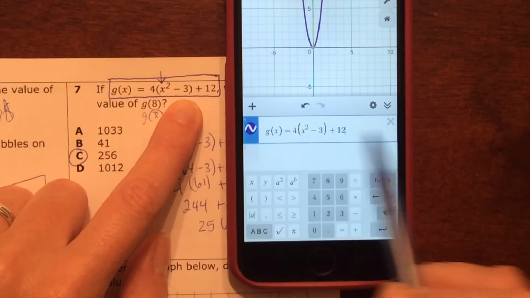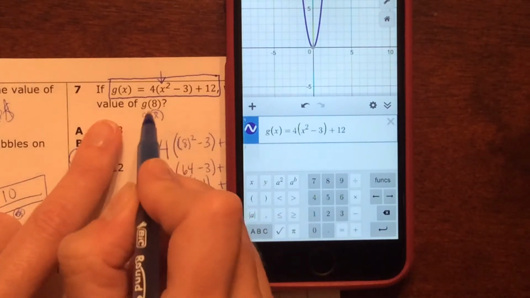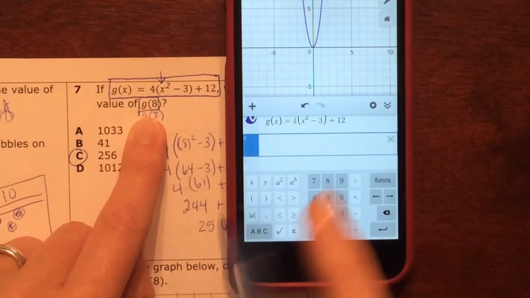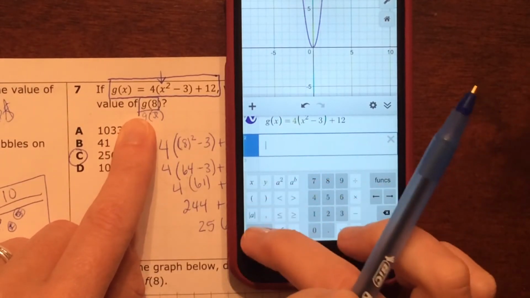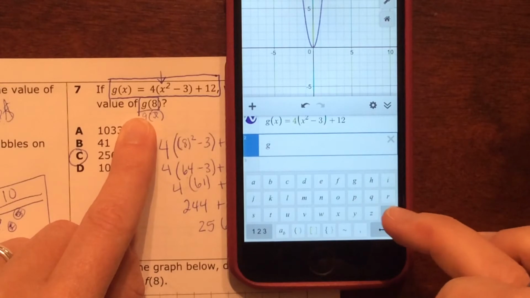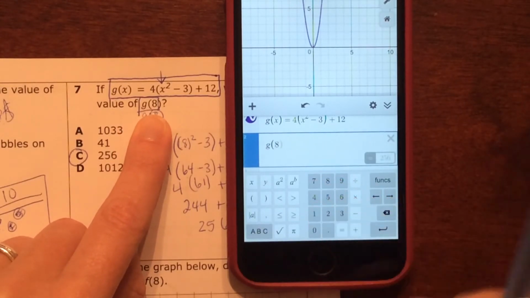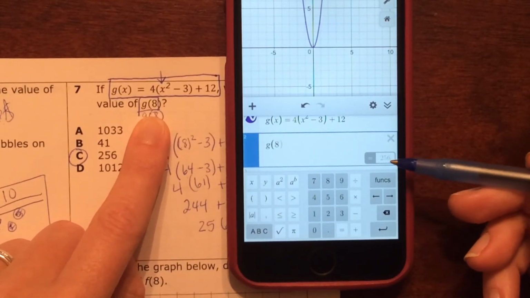Okay, now there's no answer here. The answer comes from the next thing that we do. We tell it what to look for. We can say go to the, and we notice I put another box, so you're going to tap another line. Go to the G equation, and then in parentheses there's that 8, and so you're telling Desmos to go plug in the 8 for you, and the answer is 256.